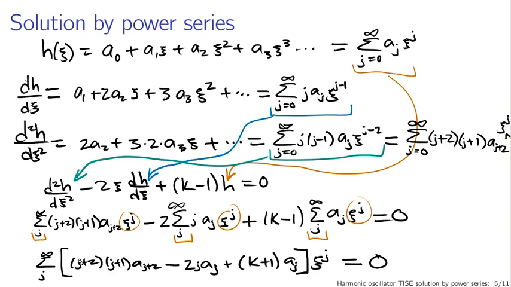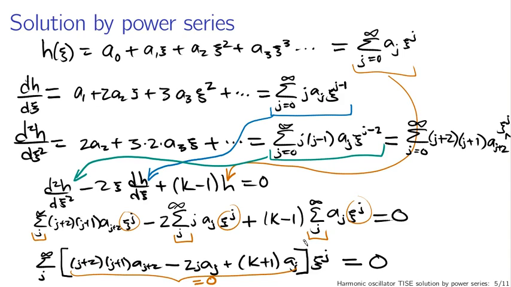The nice part about the way I've manipulated the sums now is that the c to the j has been factored out. So this number in these square brackets represents the coefficient that is multiplied by c to the j power in my power series. So in order for this equation to hold for all values of c, we actually need this term here in square brackets to be equal to 0. Hopefully that's not too surprising.